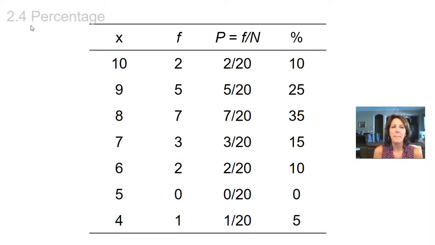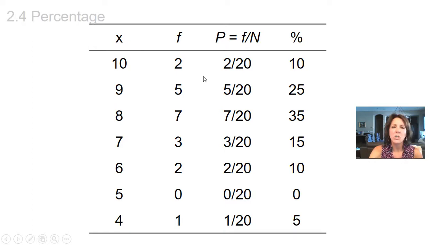So here's an example of a table that's showing proportions and percentages. In order to find the proportion, you have to know the total number possible. Well, how do you find the total number possible? You take a look at your frequency column. So let's add that up real quick. 1, 3, 6, 13, 18, 20. So our total is 20. You might have seen that over there.